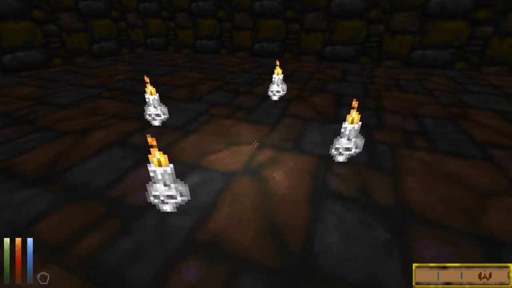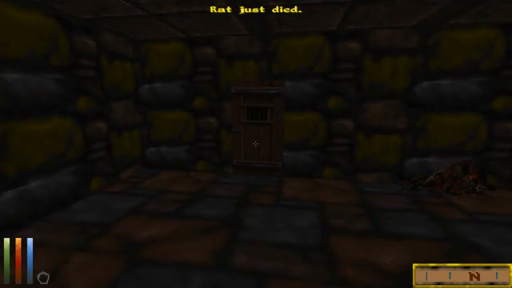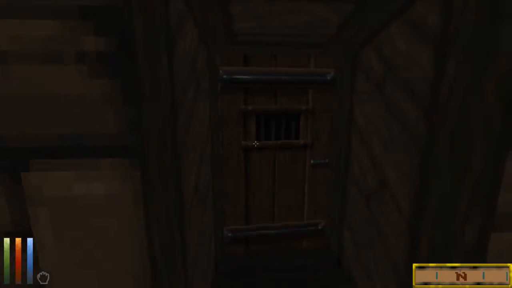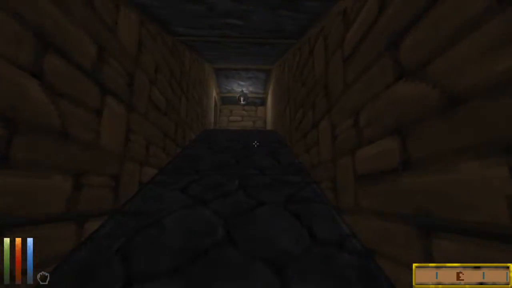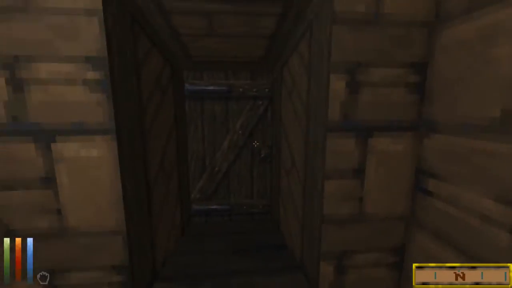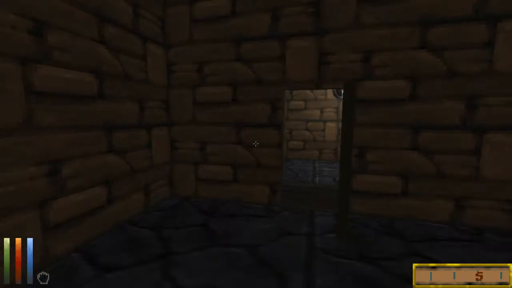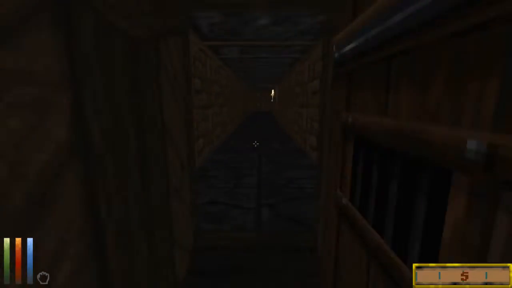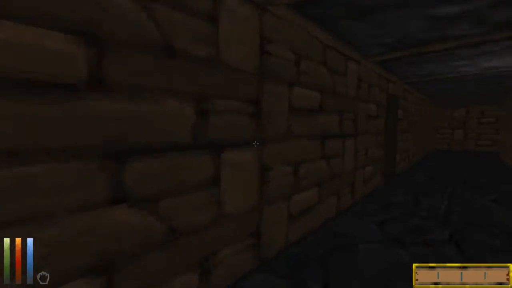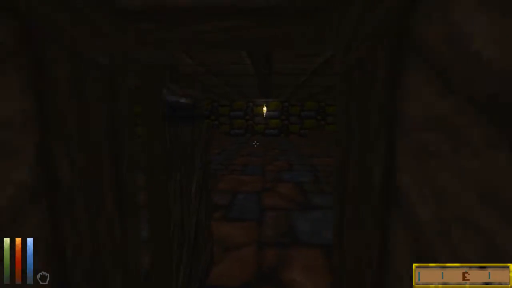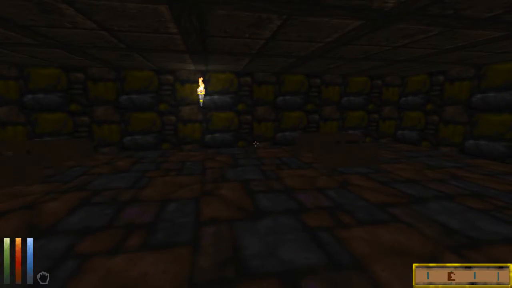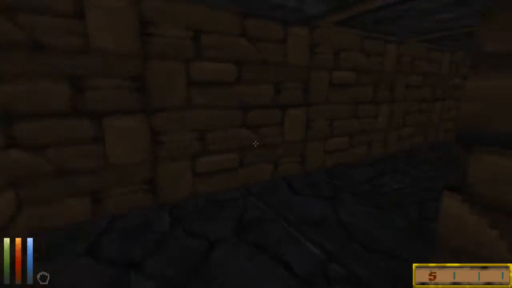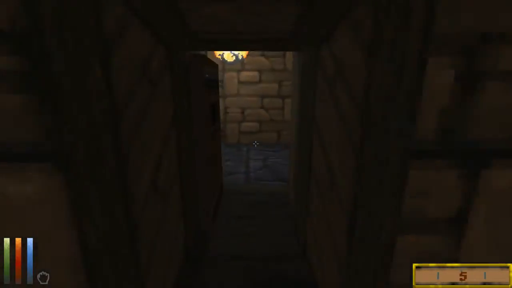Here's the room with the four skulls in it. And a rat just died because the skeleton beat it up. Poor rat. And we have up here, we're going east again towards the temple pit room. It's just a dead end, okay? And we go down here. Oh, it's east. Maybe this will lead there. Nope. This room's got some benches in it. Tables. But it just goes back around west.